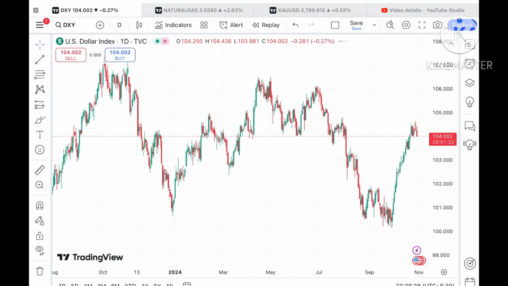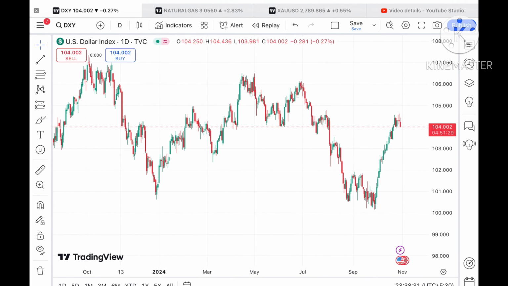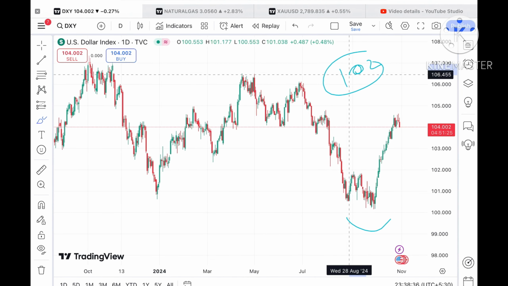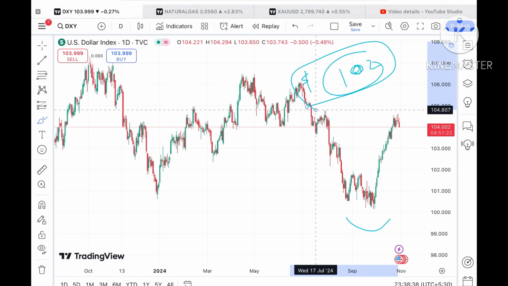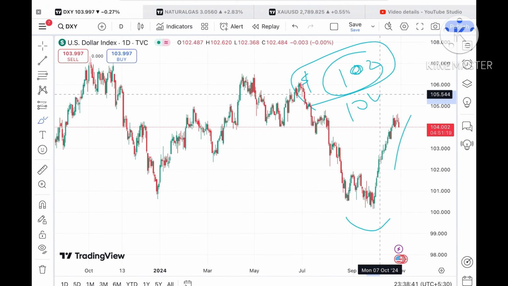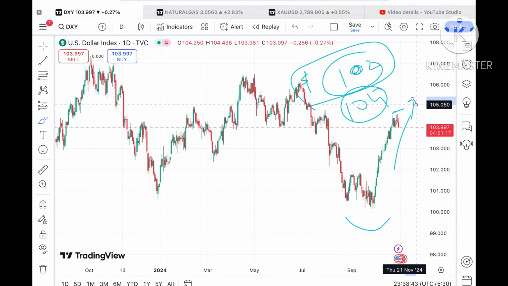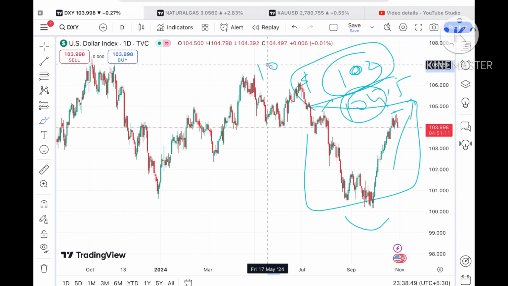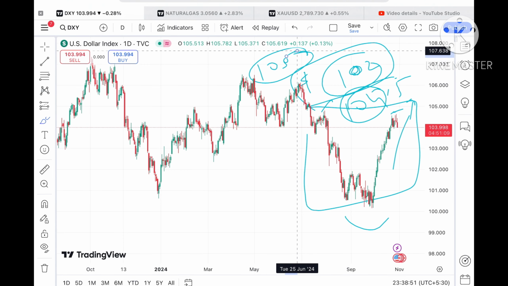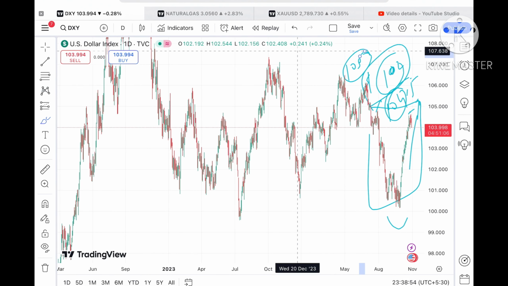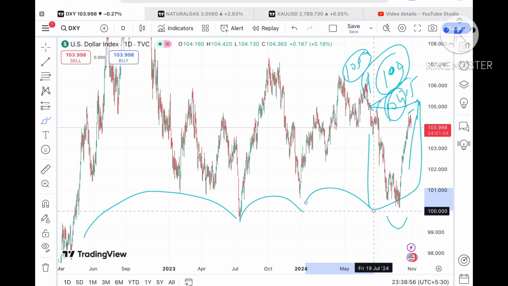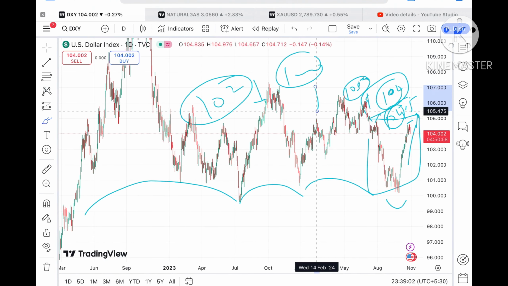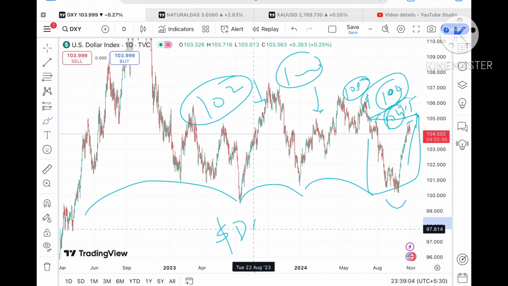Looking at the dollar index, I've clearly told you that if the price started going above a level of 102.2, we can see upside movement, and now the price has already moved above this level, trading at a level of 104. Chances are high we can see further upside if it keeps going above this level. It can touch a level of 105.2, and from there a level of 106. If it starts going below this level, a level of 102, we can see a fall, and chances are high of a further downfall towards a level of 100, and then below 100.